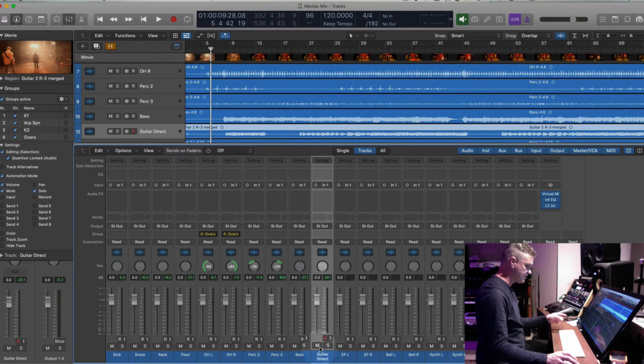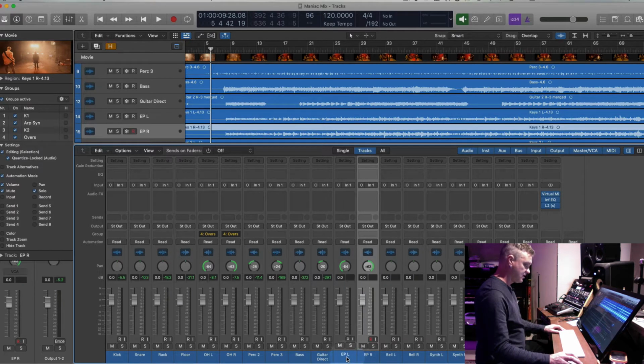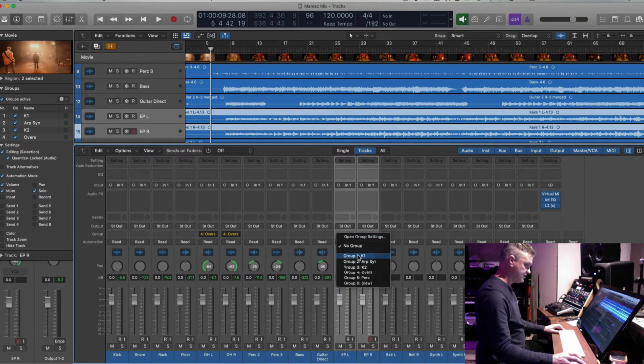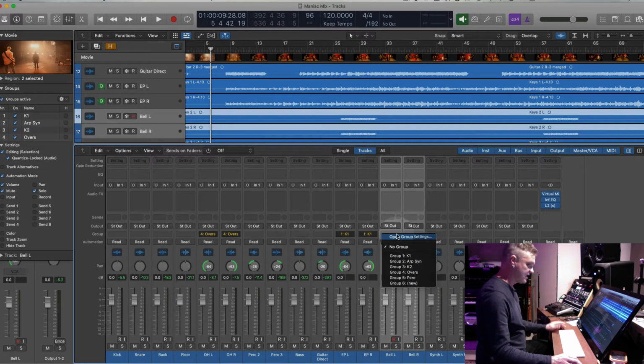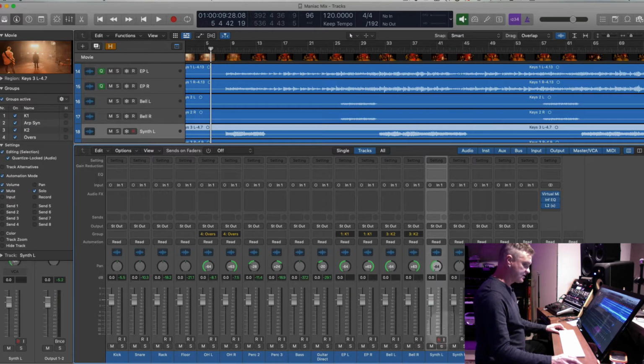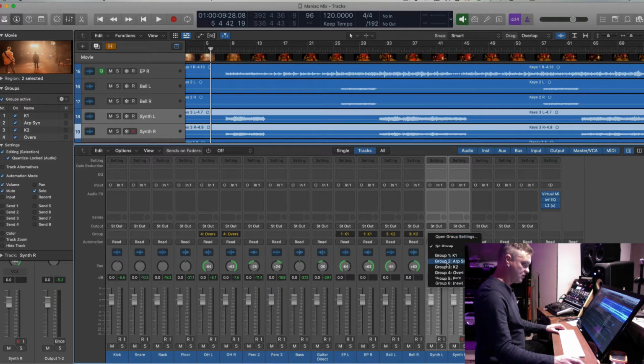Bass is in the middle. Guitar is over to the left, just slightly left. My keyboards are left and right. And we'll group those too. Keyboard 1, we've got a bell synth, the old FM bell sort of synth. You'll get to hear that in a second. So let's call it keyboard 2. And these guys here, synth, your main synth, ARP synth.